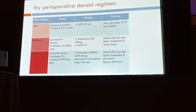So my combination of these depends on how high I think the risk of flare is. And that's a little bit based on my sense of the patient, having seen them before, and also what their disease is. So if it's a low risk of flare, I'm likely to just increase their steroids before surgery. I might do a little bit of an injection intra-op, just a little bit of subtenon's Kenalog, and I will taper their steroids very slowly after surgery.